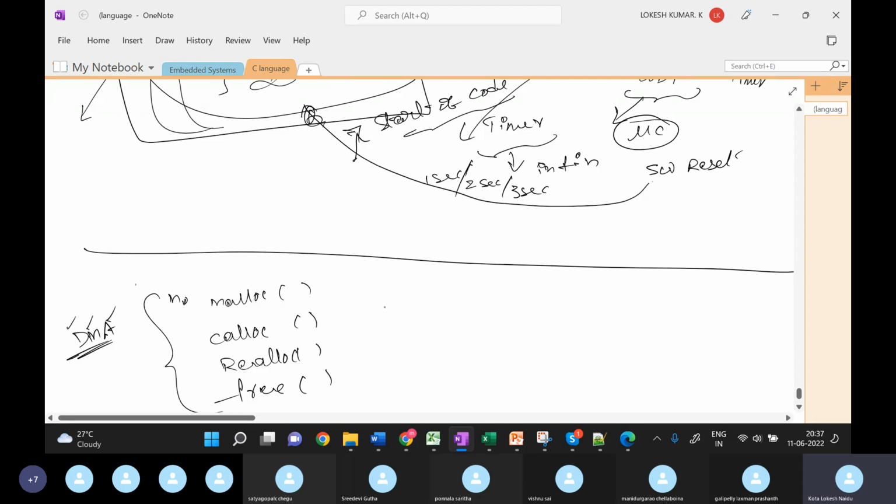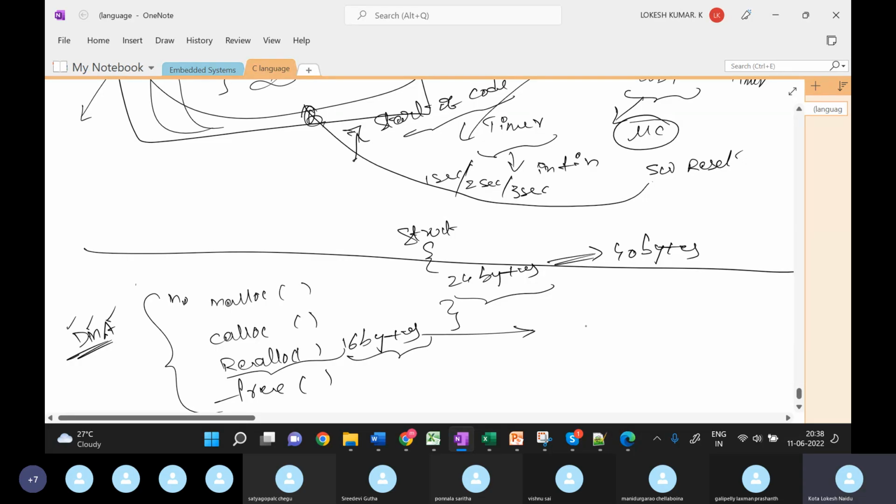So at runtime, there might be one structure, which might just have a 24 byte size. At runtime, it might increase to 40 bytes also, which we don't encourage. So in that case, whatever structure is already having 24 bytes of memory, if you want to allocate some more memory, then we can use reallocation. In the reallocation function, we will tell it to increase by the next 16 bytes.